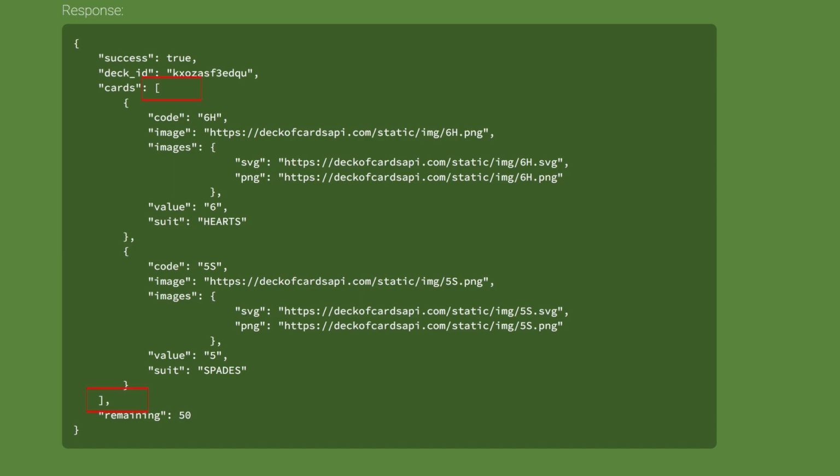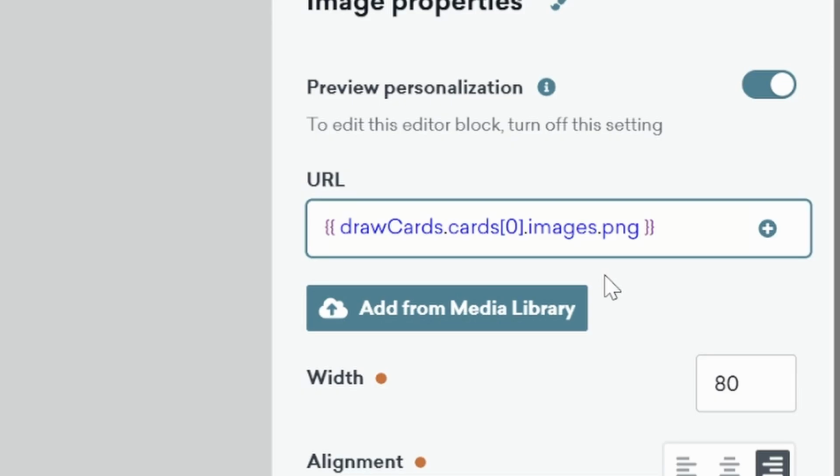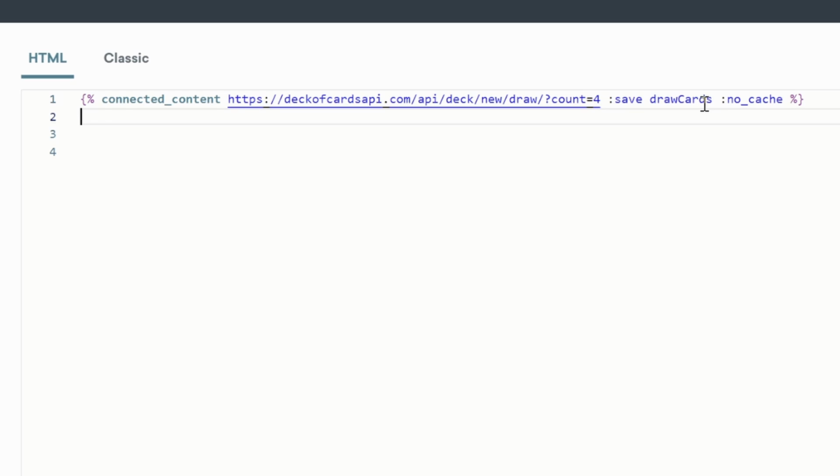And basically we would access that with our draw card variable that we've already created. And then I'll show you how to put in dots and square brackets to access each step of this as we go through. Although I'm going to briefly go over a bunch of liquid later, the main part here is this connected content call. And if you practice nothing else today, just keep practicing this bit, because that means you can access all sorts of things in the future.